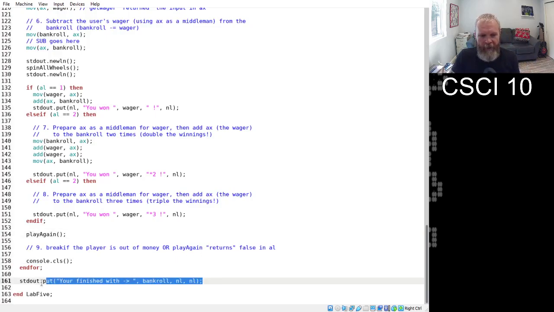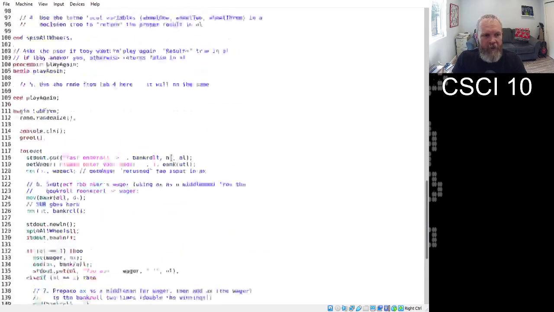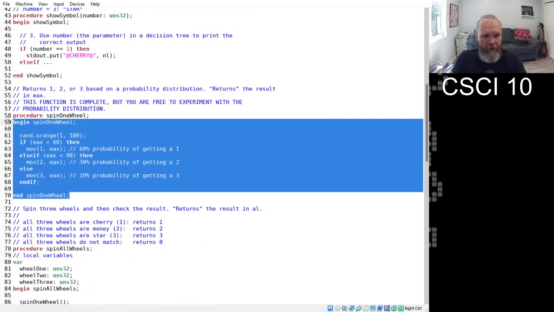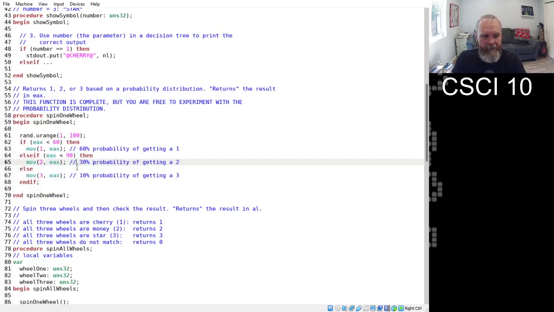And then when the program ends, it will tell you how much you finished. So it's a little crude slot machine program. I don't care if you go up to spin the wheel and change the odds just to see what happens. I'm sure that these odds are terrible, by the way.